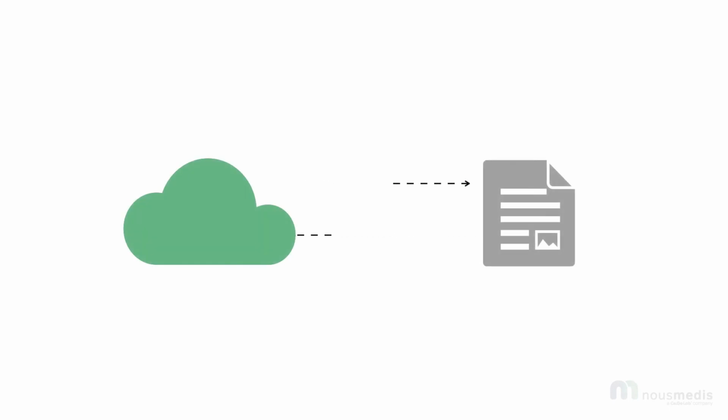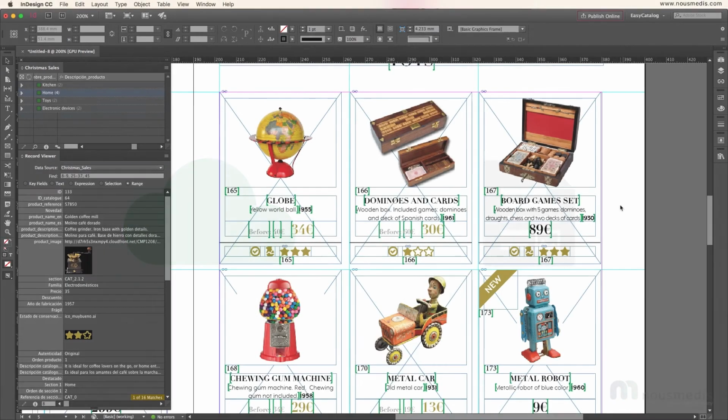One of the great advantages of Sales Layer in comparison to other PIM platforms is the fact that its connection with InDesign is bidirectional. In other words, any change of data that we make in our document can also be applied in Sales Layer. Let's see an example of this.